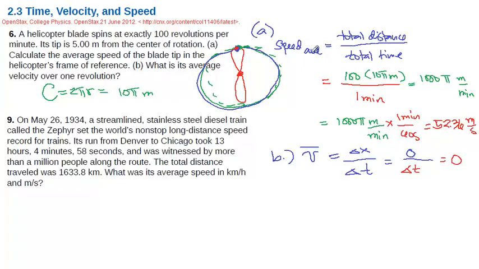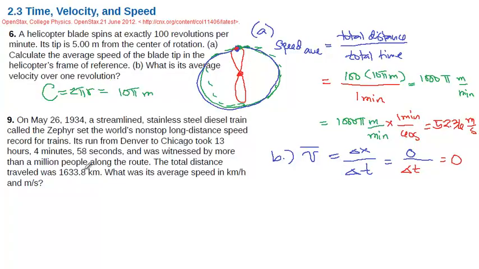So in this case, average speed is 52.36, but the magnitude of average velocity is not the same as the average speed, because it's not a linear motion, it is a circular motion. Sometimes it might be counterintuitive, but the average velocity here ends up being 0 because in one full revolution, the tip of the blade goes back to its original position, making v average 0.